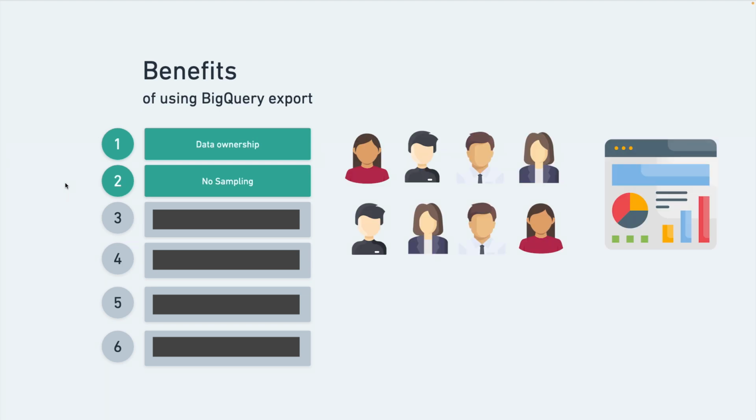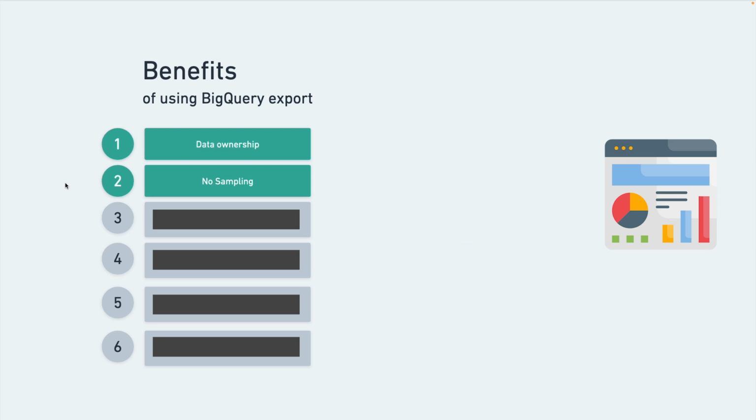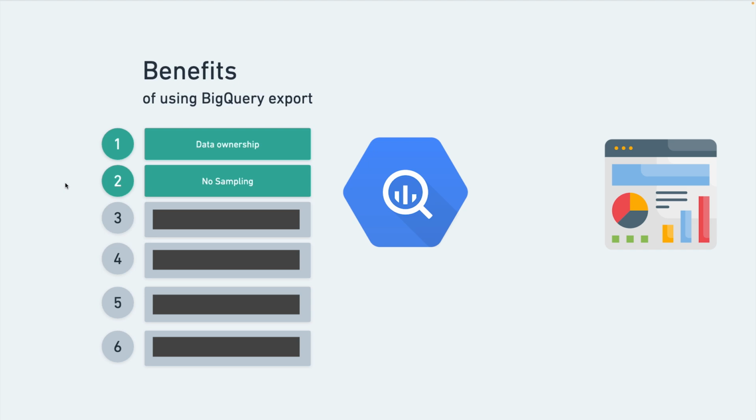By default, custom reports in GA4 will be based only on a subset of your data once you're looking at more than 10 million events. More than that, all information displayed in default GA4 reports is only an estimation, so you will not see exact numbers of users, events, etc. So using BigQuery, you can look at the most accurate information.